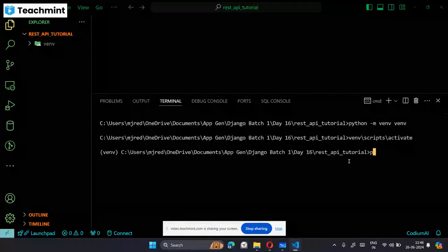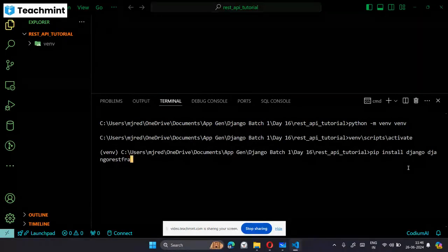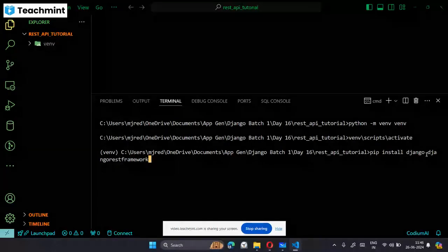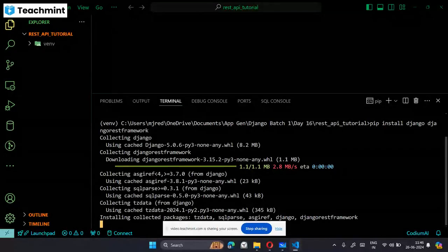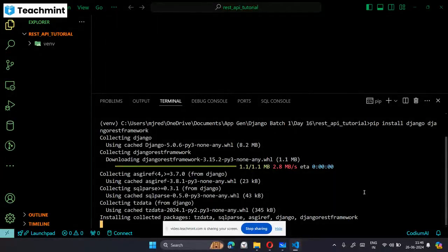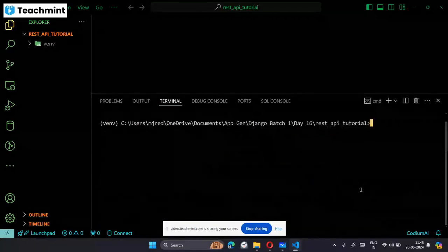Okay, so to make a REST API, you have to install an additional module with Django, which is Django REST framework. So Django and Django REST framework, you have to install both.